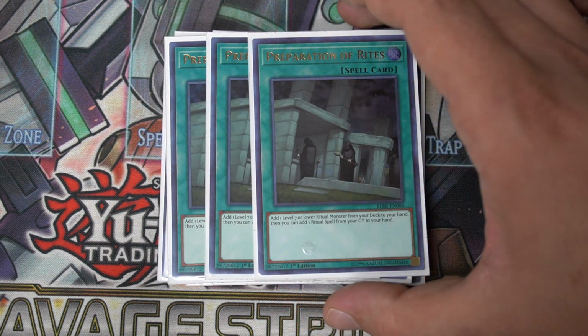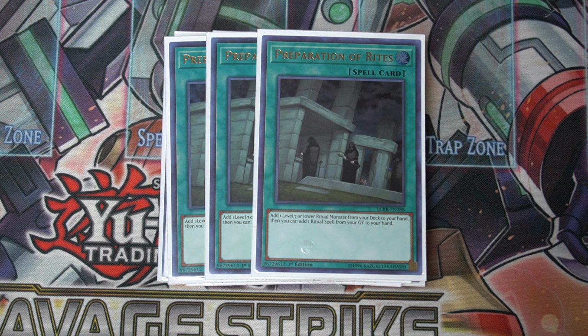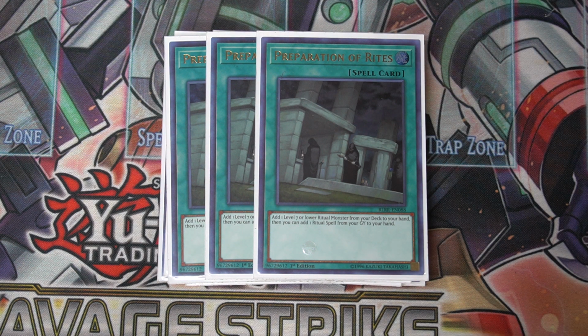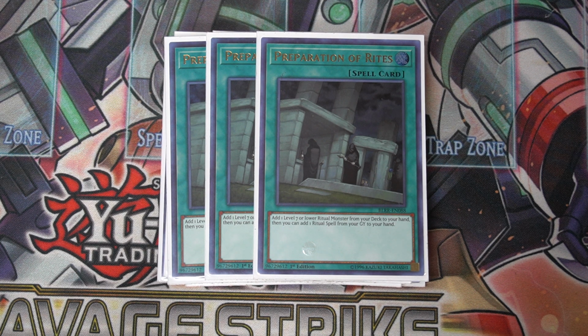Play 3 copies of Preparation. I still think this is a very, very good card, because it basically searches all of the Necroz monsters and it adds back a ritual spell. So it's a copy of a ritual spell and a copy of a monster from your deck. It's really, really good not to play. And it's not a once per turn at all.